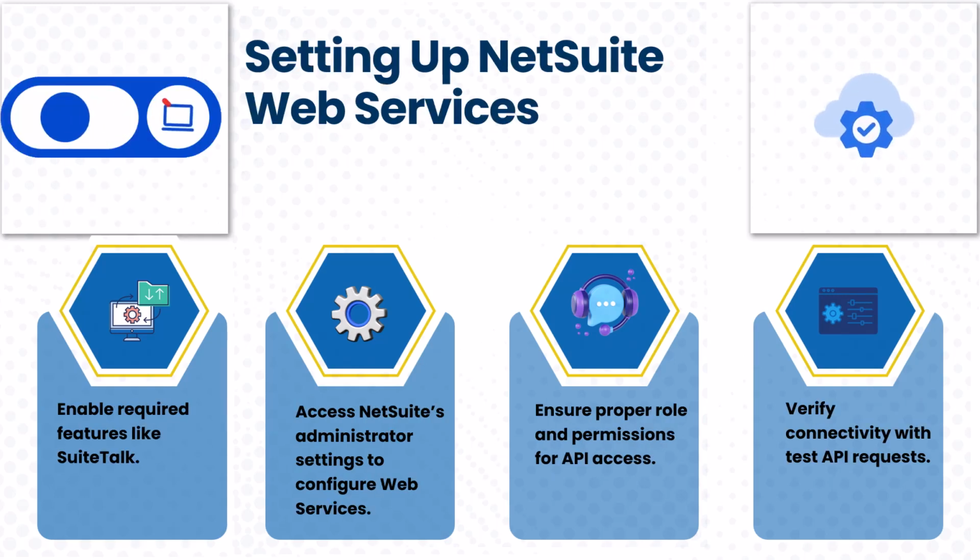Time to roll up our sleeves. Setting up NetSuite Web Services is like preparing a high-tech gadget. You've got to tweak the settings just right. First, dive into admin settings, then assign permissions. Don't lock yourself out. And finally, activate features like SuiteTalk. And hey, don't forget a test run. Because nothing says oops like realizing your API isn't talking to NetSuite.